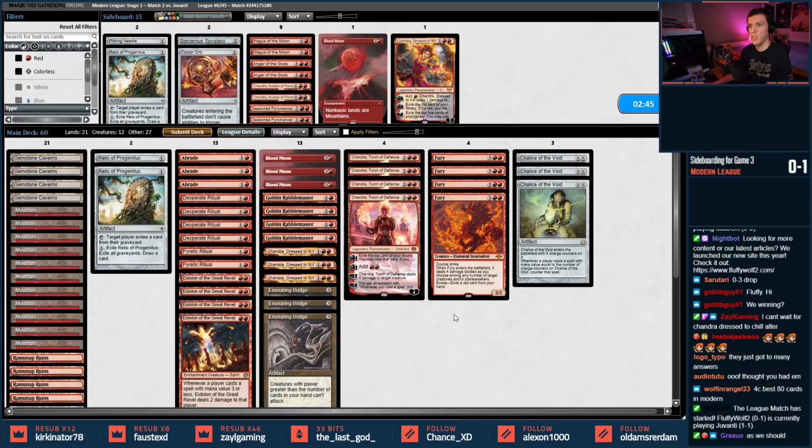Maybe we have too many. We're gonna go an extra Bridge here and try that. Sorry, an extra Blood Moon. Try that.